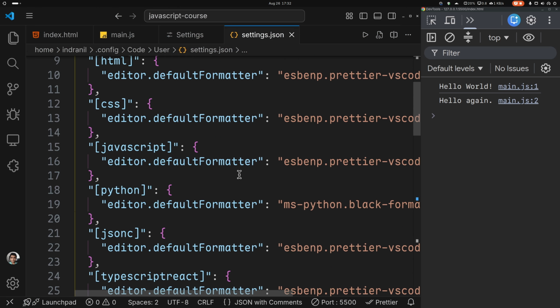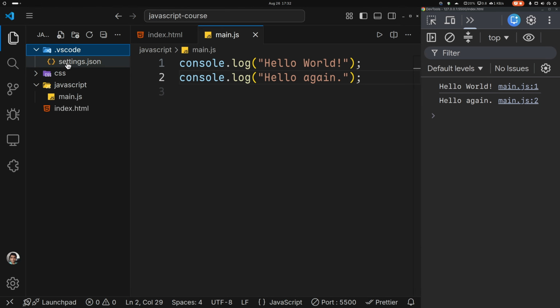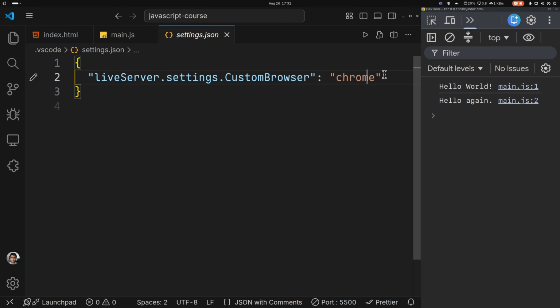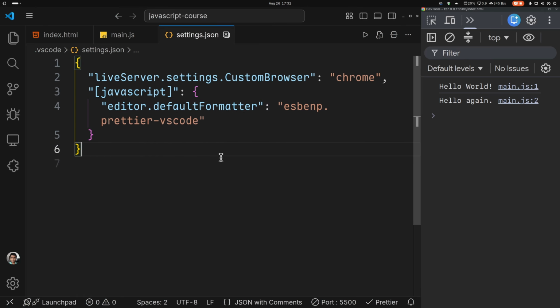As you can see here, I am having this one. So I will just copy this one, and I will describe it to you in a moment. So I can go to the .vscode settings.json here and paste it down here. Inside of the curly brackets of JavaScript, we are having this colon here, and then we are opening up the curly braces, and then we are setting editor.defaultFormatter to prettier VS Code.